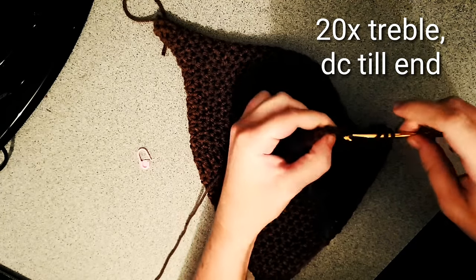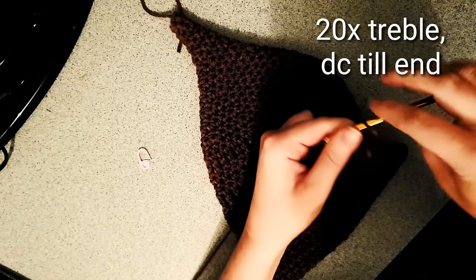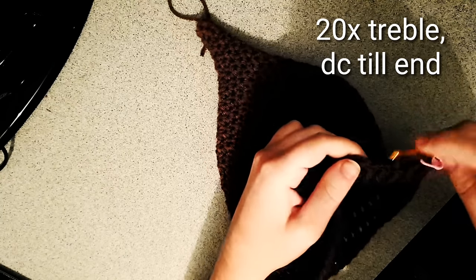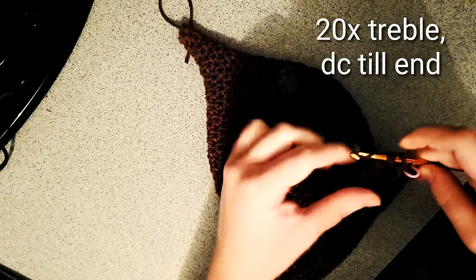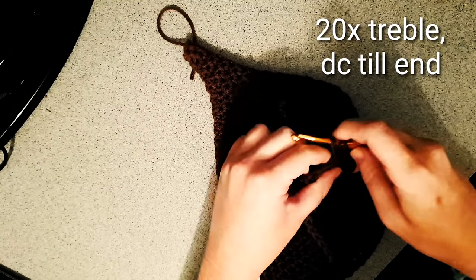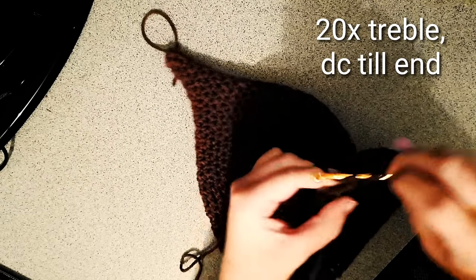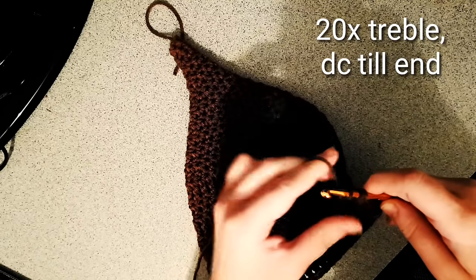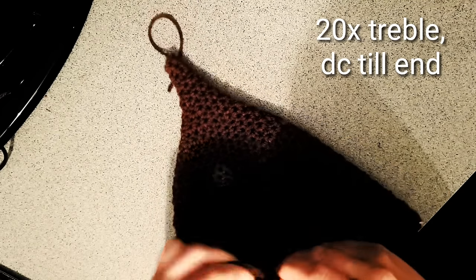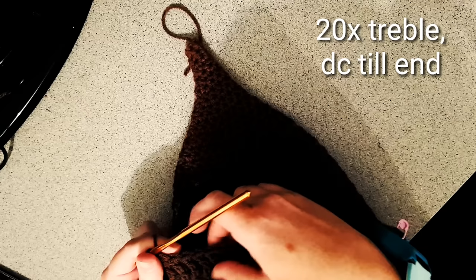So first one. That's one. Even if you don't do exactly 20 trebles, you just want to treble crochet until you get to the halfway point, so that you have trebles at the front and the double crochets at the back, so it's that little bit longer on one side. Two, four, six, eight, 10, 12, 14, 16, 18, 20.